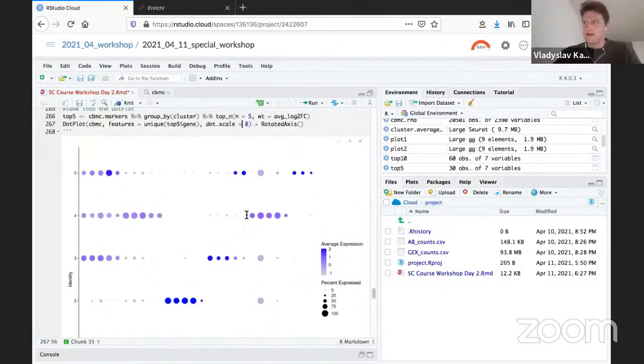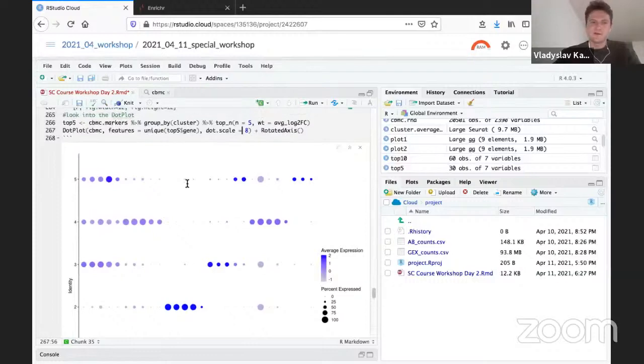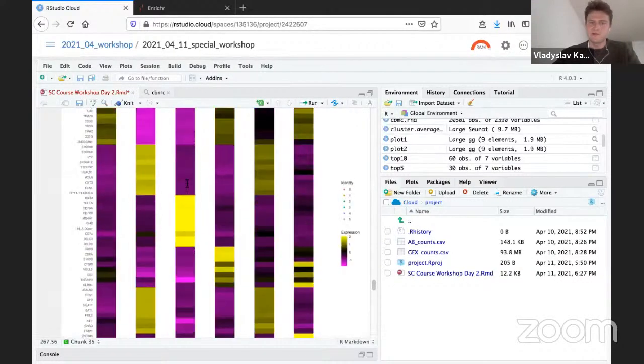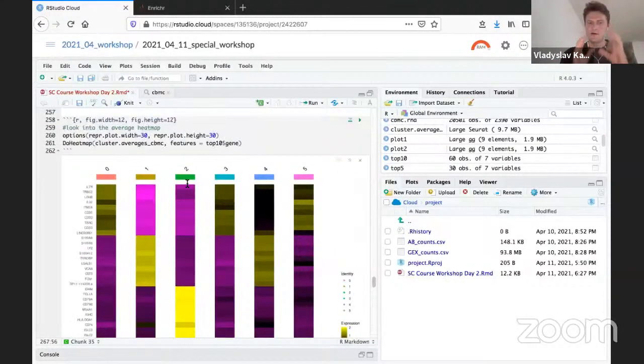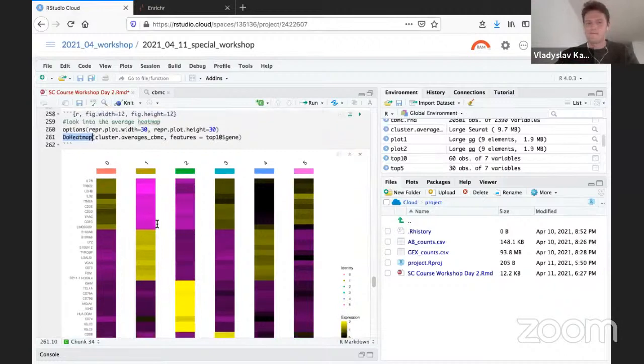I see that somebody wrote in the chat, doesn't the relative expression data come from the average expression function? No, the average expression function just returns a Seurat object that has averaged all the expression of genes across one cluster. But this relative expression is coming from the DoHeatmap function, because when the heatmap is plotting data, it refers to the z-score. It's a relative scoring between the clusters on itself. So this relativeness comes from the heatmap itself.